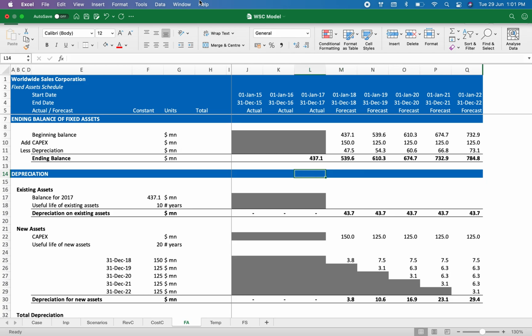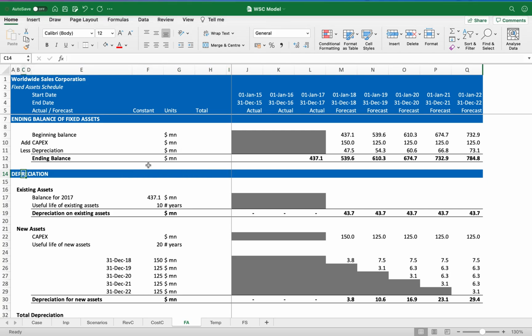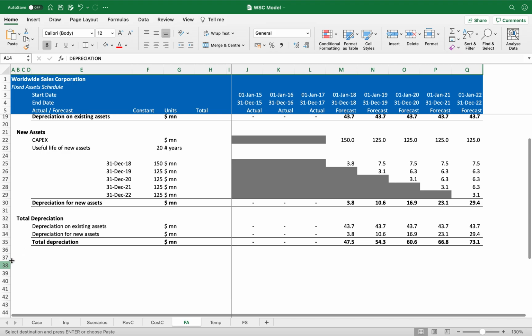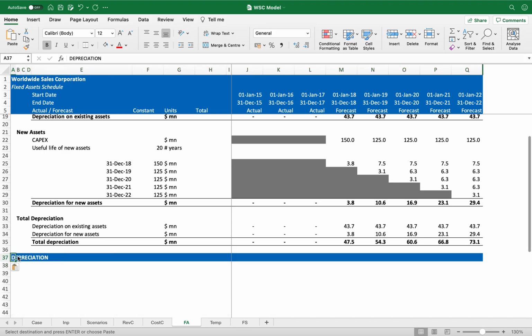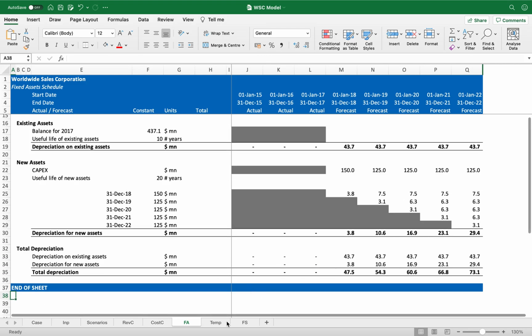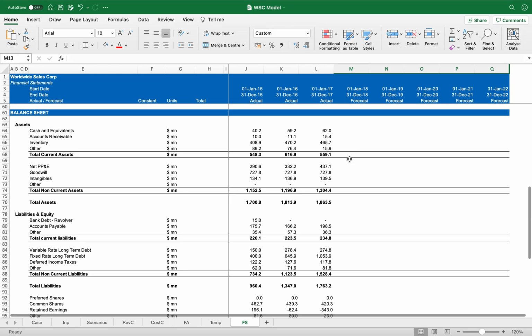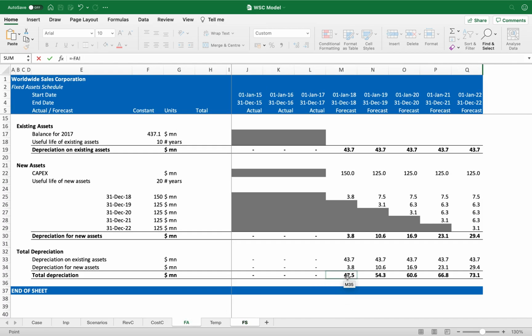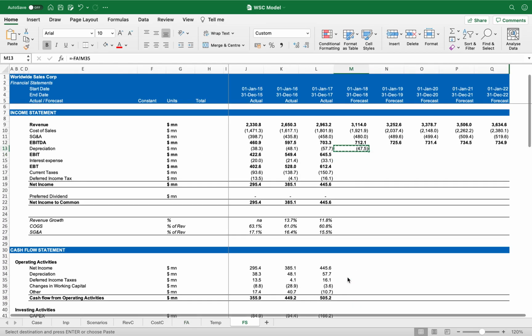Now you absolutely know the drill. First, I don't need anything on this worksheet. So this is going to be an end of sheet here. And these depreciation values, I need to link them to the financial statements, right? Minus, and then link it to the depreciation number.